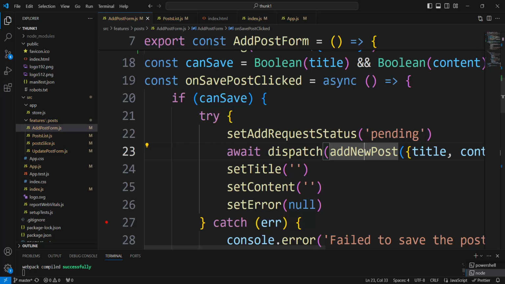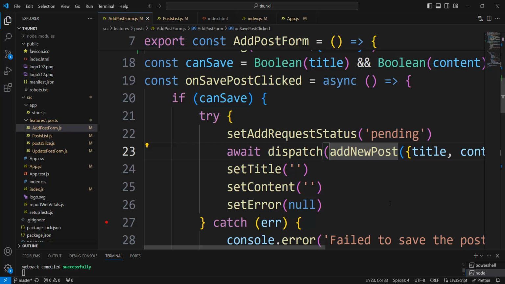Okay, it is two blocks: one is the component, and the other is add new post, dispatch add new post, the asynchronous process.